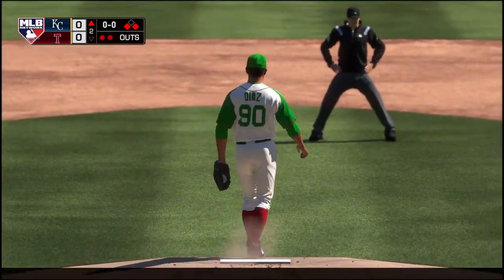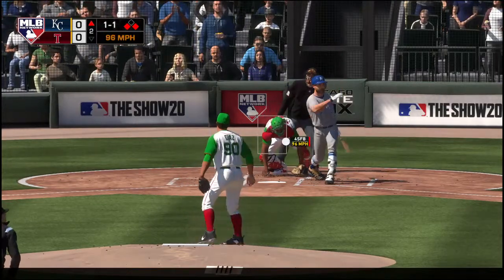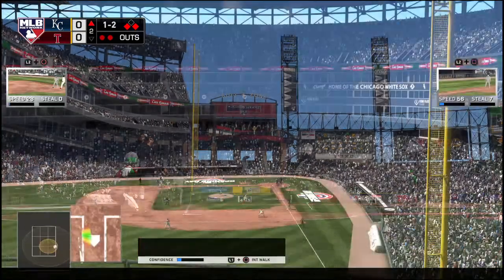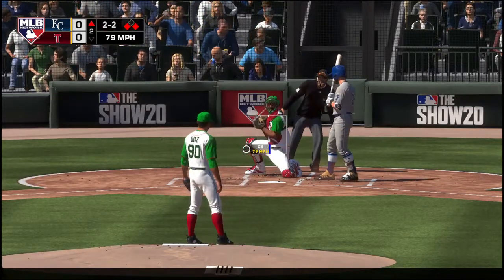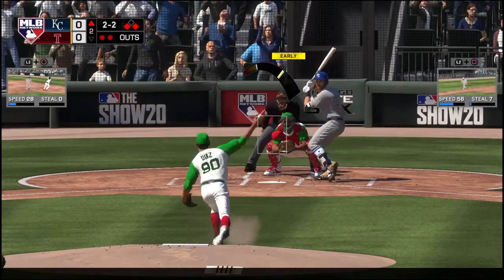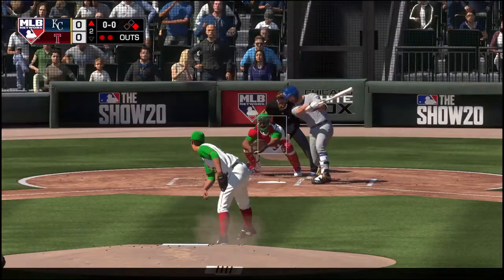Well, their chances of pushing across a run took a pretty good hit after that strikeout. It's so much tougher to score a guy from third with 2 outs instead of 1. Basically, you need a hit, or you need to get lucky with a wild pitch or a passed ball. In his career, Cervelli is slugging a little under the .400 mark, so the chances of his connecting with the ball right here aren't particularly good. 2-2. So you'd love for him to offer at that one, but the execution was flawless. Nice curveball that starts in the zone and breaks just out. Just a great take by the batter. And he got him.